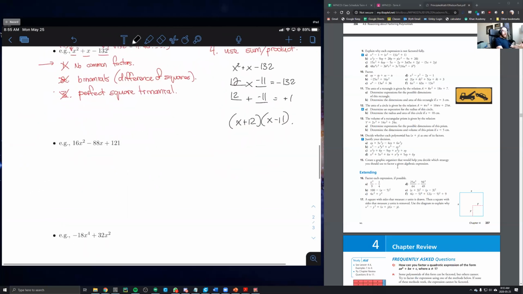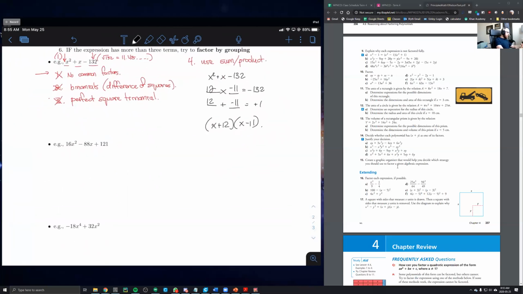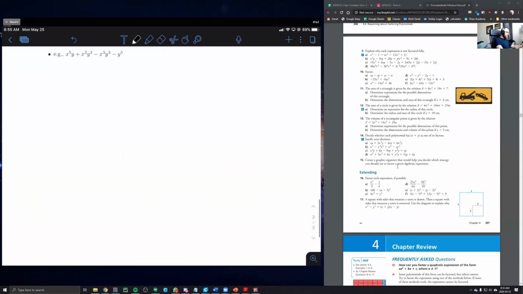Now, what I will say is that on a test, the questions will be given kind of like this, so everything will be mixed up together. You won't know what method you're going to use. On the quiz, I broke it up where we had one question with sum and product, one question with decomposition. It will not be like that on the test. You'll probably have 6, 7, 8 factoring questions, all jumbled up in the same problem. You have to decide what methods you're going to be using. Okay, let's go on to this next question here.